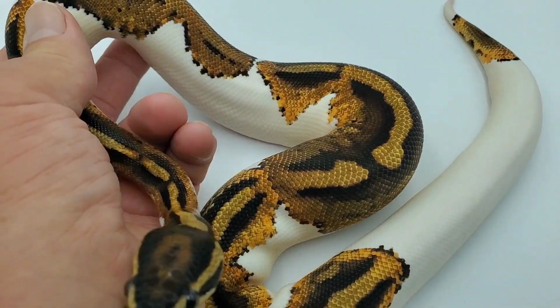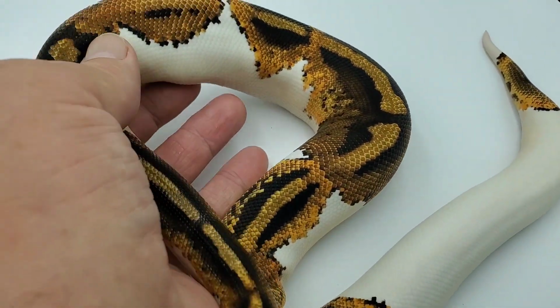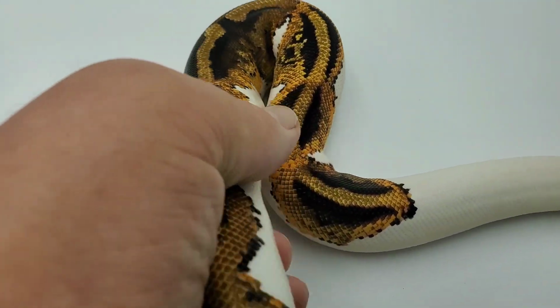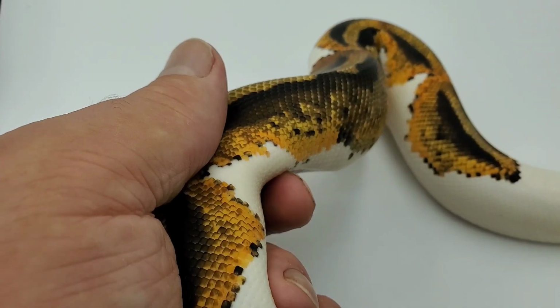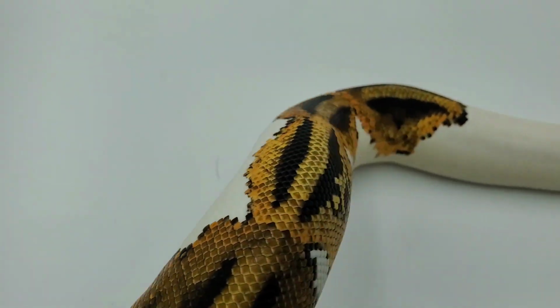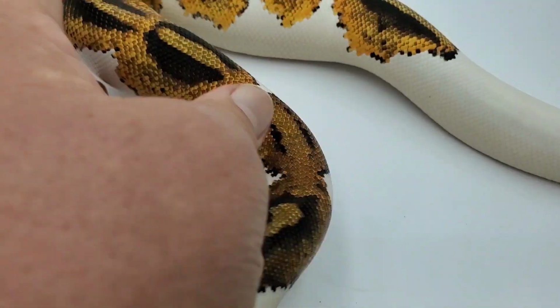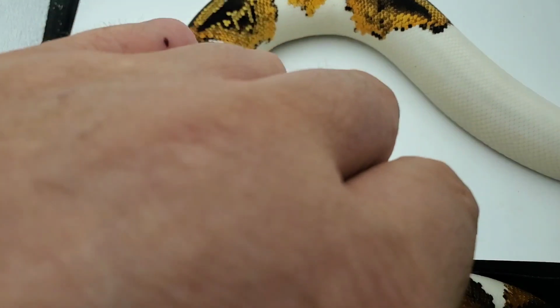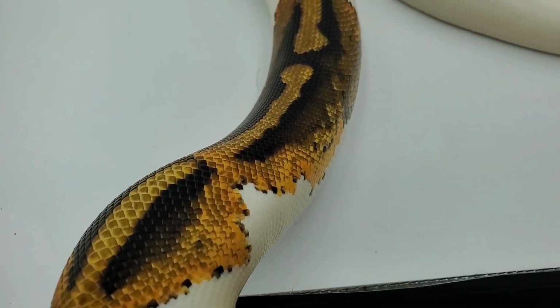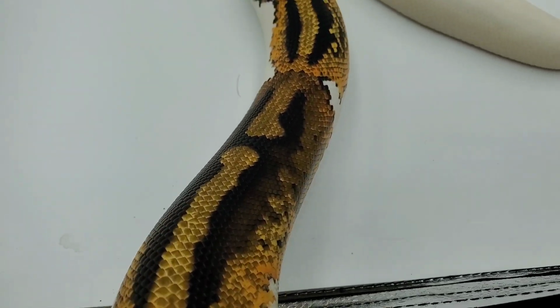It's that deep V right there on this saddle, and then you've got this edgeless sort of pixelated look to it. That's Yellowbelly. Pretty cool stuff. And I was going to leave her, it was actually a him, I was going to leave him in here to show you some of the other stuff, but he's not cooperating, so I'm just going to show him to you real fast. So just basic Yellowbelly.